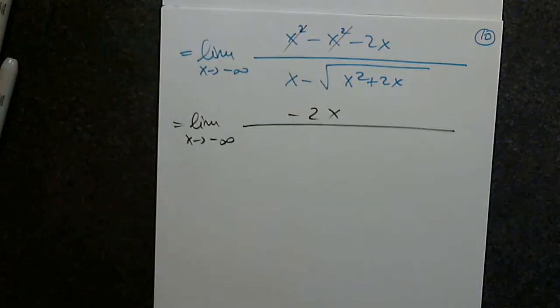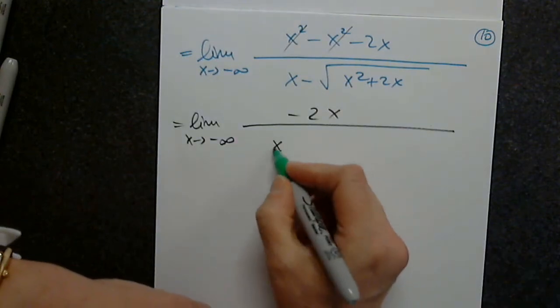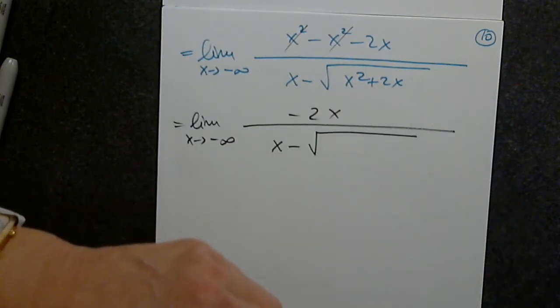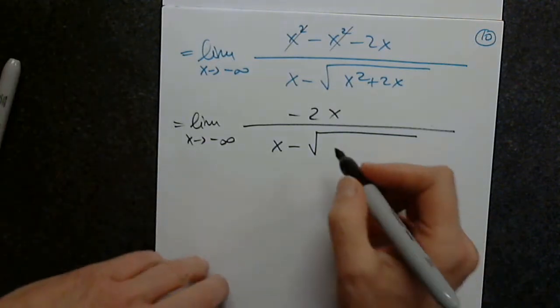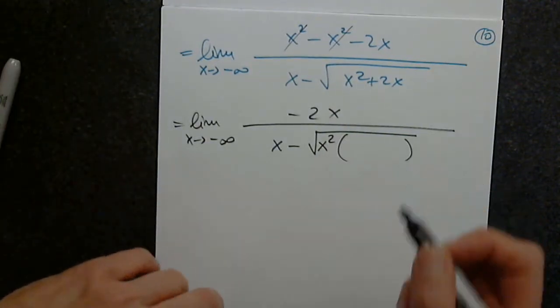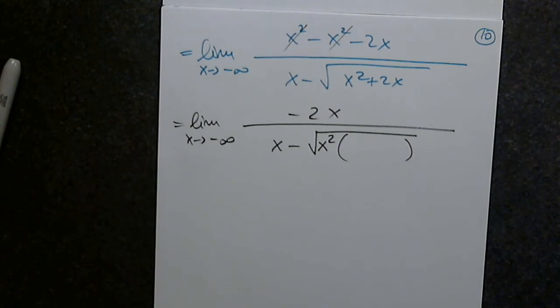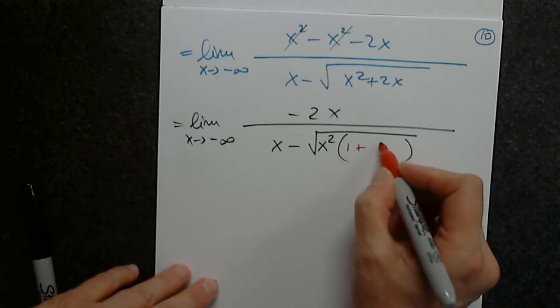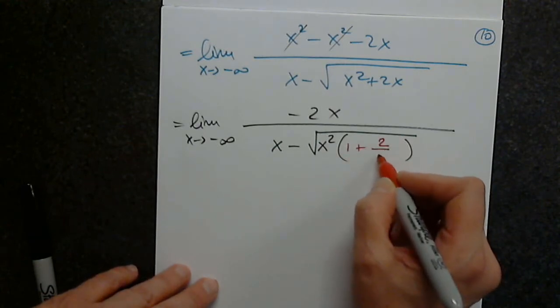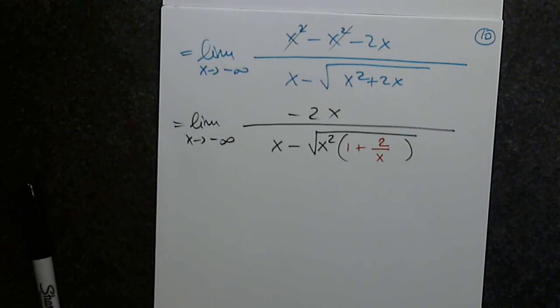Inside the square root, I'm going to copy x and minus outside. Inside the square root, please tell me the degree. Yes, please factor out inside the square root, not yet outside. Please factor out like we did a few minutes ago. Factor out x squared and tell me what you get in parentheses. Careful. Perfect. Careful with our next step.